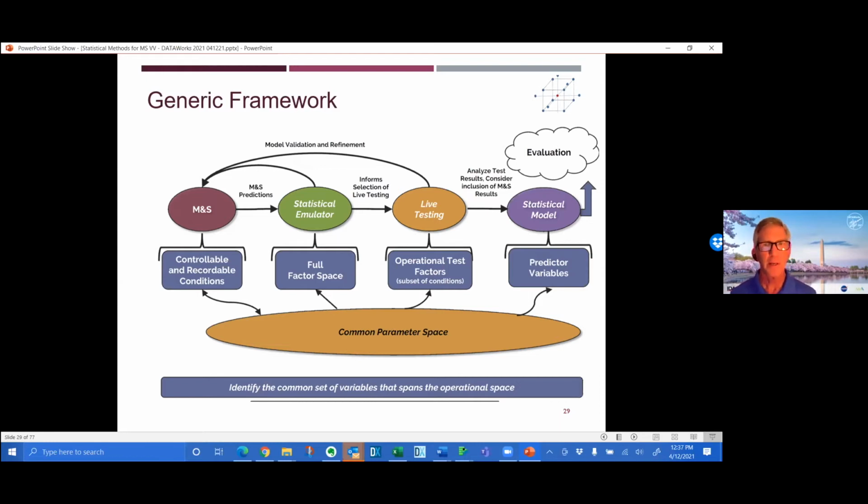And hopefully, as you see there at the bottom, we've got some common parameter space that we're dealing with on a particular program right now for DoD, and we're calling it a global factor space. But that is something we're fighting all day long, all week long, all month long, year to year, to make sure that there's agreement in terms of what are all the different factors associated with live and with the M&S in particular, that we want knobs to be able to vary, to turn, and see how that ultimately affects overall performance.